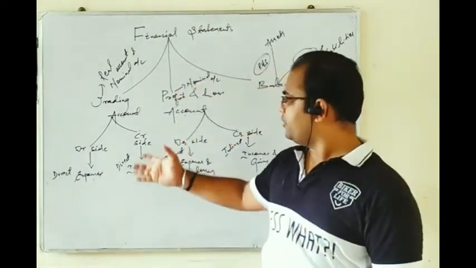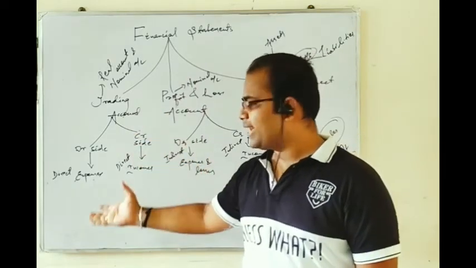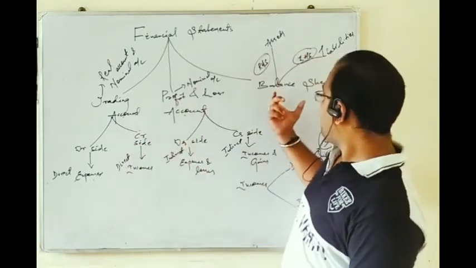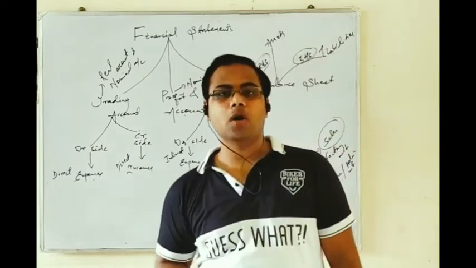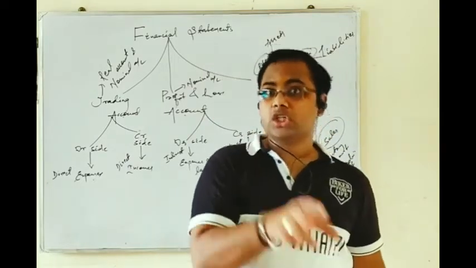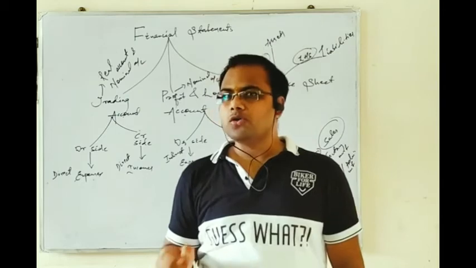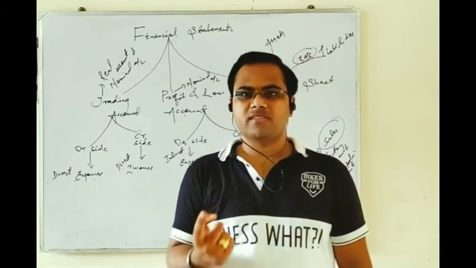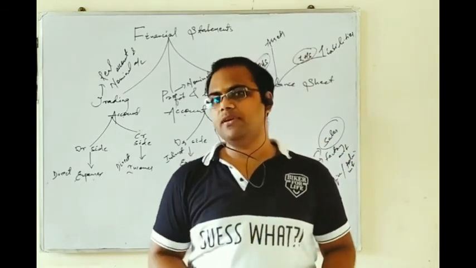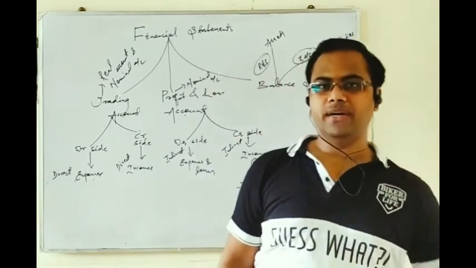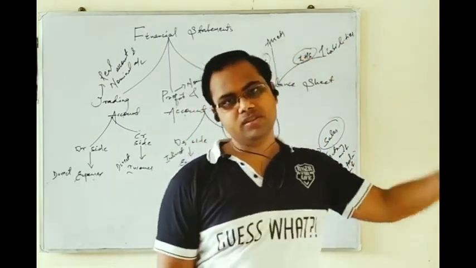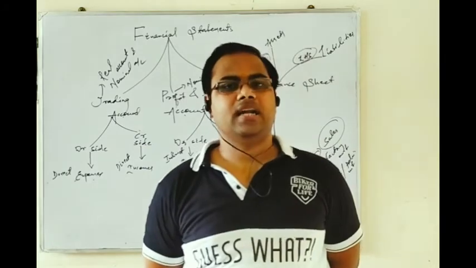See, if the trading account and profit and loss account have expenses of different types, the balance sheet records the details of the assets and liabilities to judge the solvency and liquidity position of the business. So it must be clear that there may not be just one or two types of assets and liabilities. There is also a detailed classification of assets and liabilities, which we will discuss in our next class or next video.